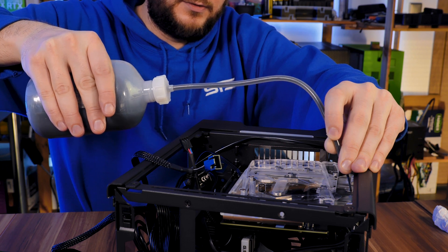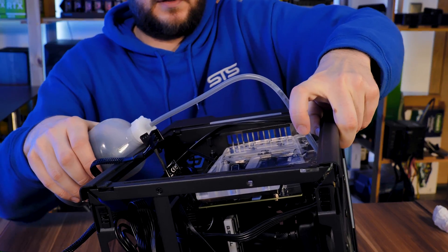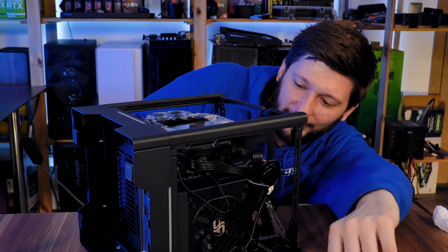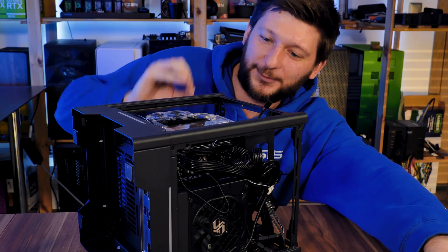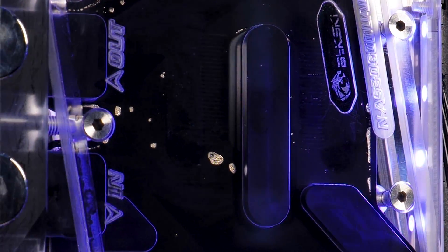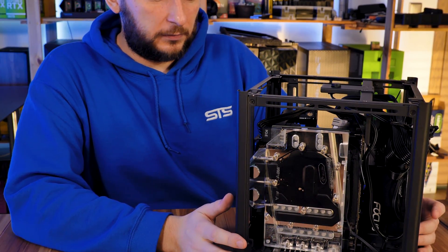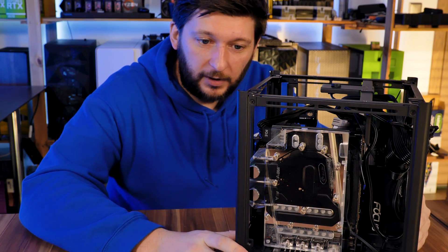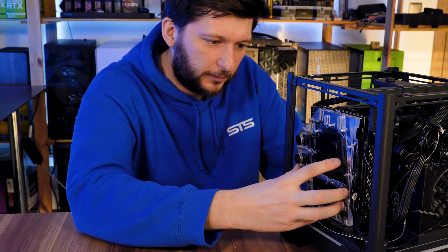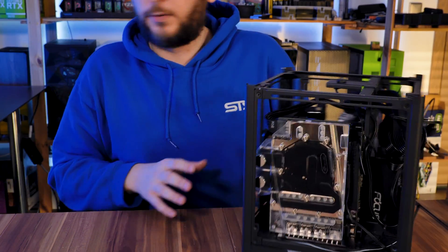With the GPU at the very top position of the loop, filling from here is ridiculously easy. I can even fill the whole GPU water block with liquid without cycling the pump at all. I need to slightly tilt it to get the liquid further down. The Alpha Cool block is so pitch black I was unsure if it was empty or full — but it is full and it looks amazing. There are a couple of bubbles left; they should go out over the next few hours.